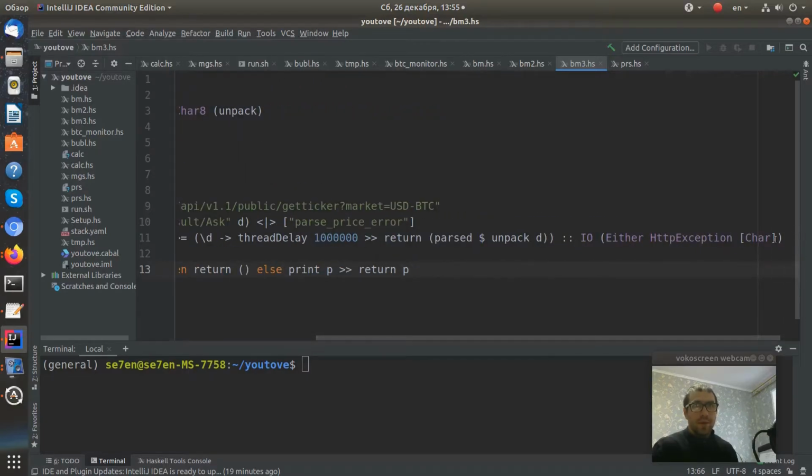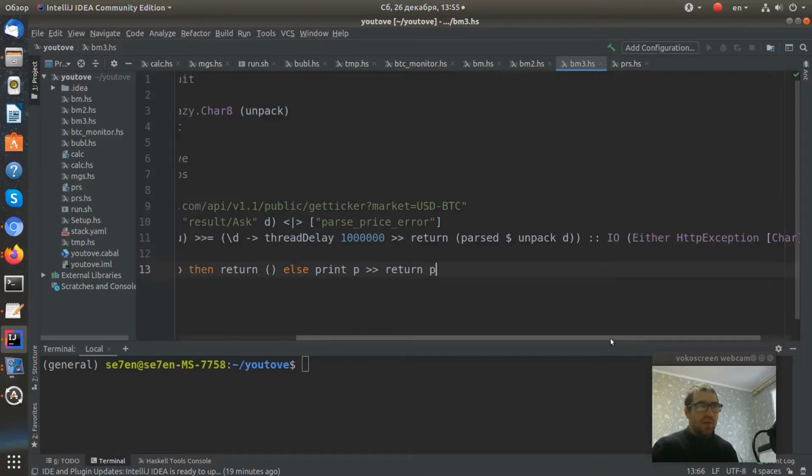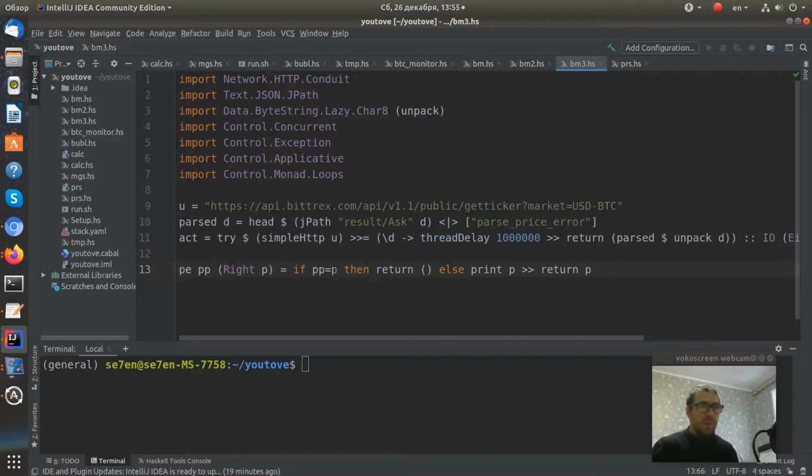Here, in the result of this function, the Either is built with a Right constructor, and we pattern match on it here. But we also need a case when an error happens in the HTTP request, and we will handle this here. We also need the previous price, but here we catch the value built with the Left constructor. And how will we define this function?